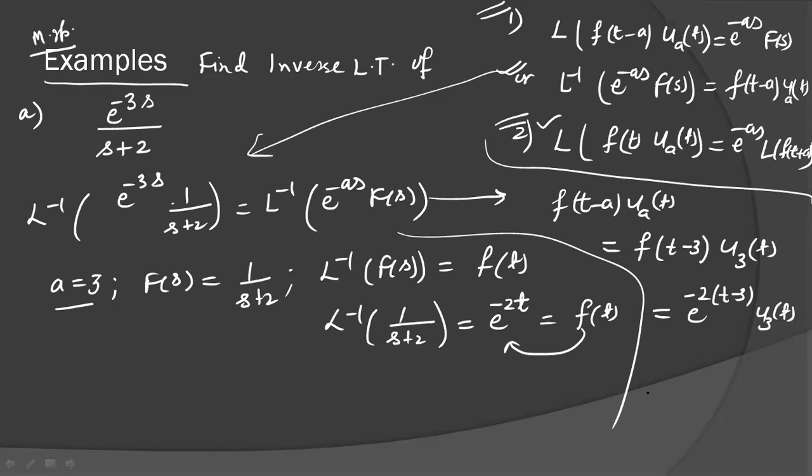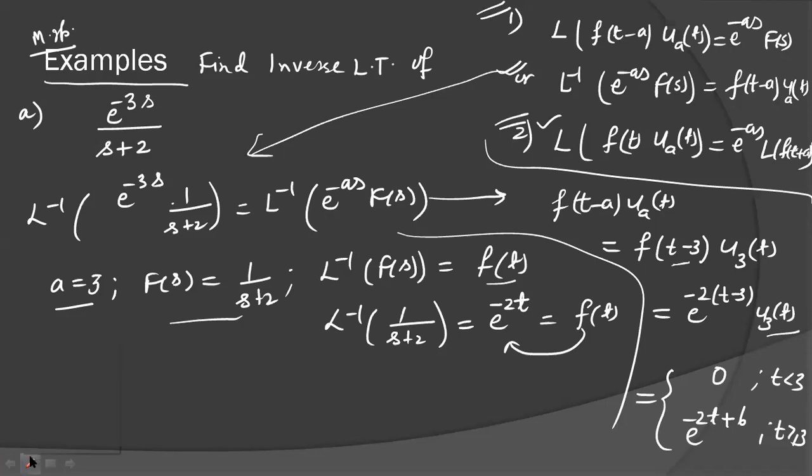So this is the Laplace inverse. You can break it into intervals also. When t is less than 3, this value will become 0. When t is greater than 3, this value is 1. So e to the power minus 2t plus 6 will be the Laplace inverse when t is greater than or equal to 3. When t is less than 3, it is 0. So what we have to do: firstly we will compare with this, we will find a and we will find F(s). Then we will find f(t) using the Laplace inverse of F(s), and we have to use f(t minus a) here. So if you have f(t), you can find the value of f at any t minus a, t minus 2, t minus 5, at any value.